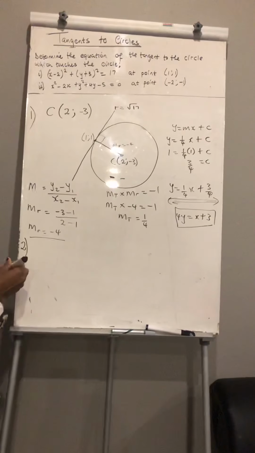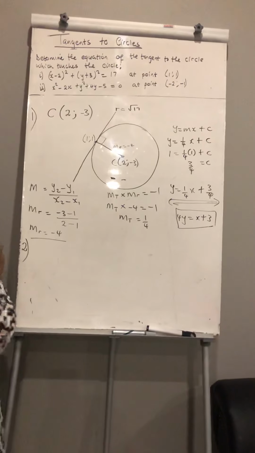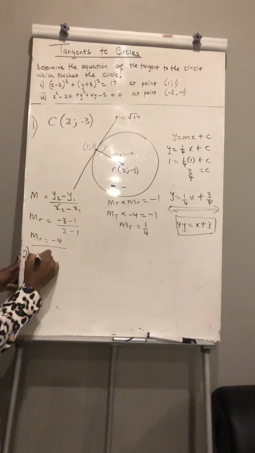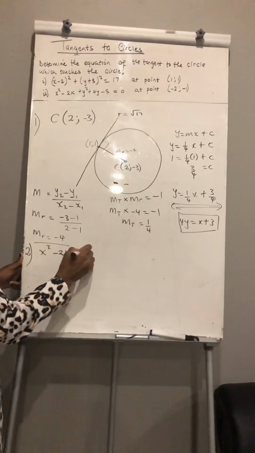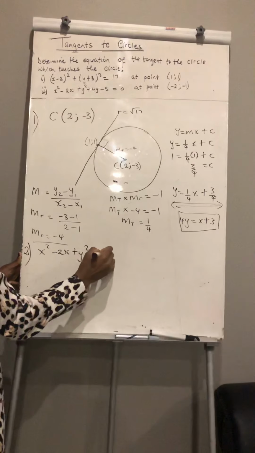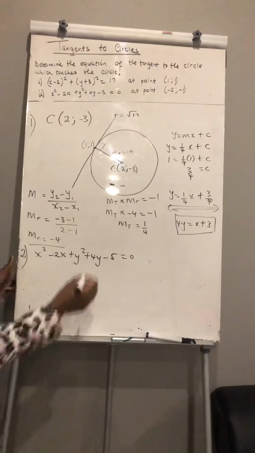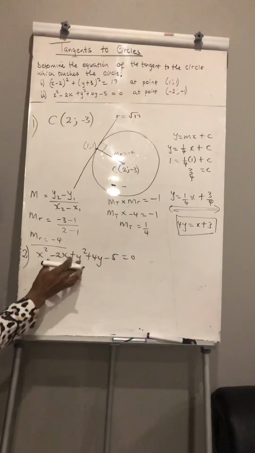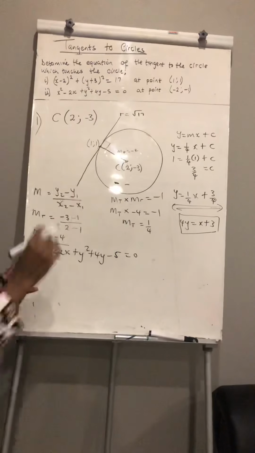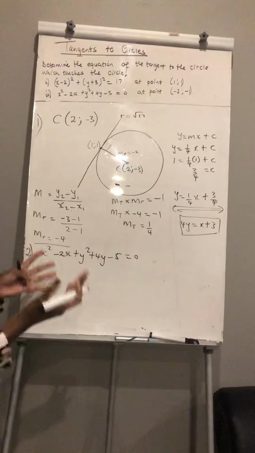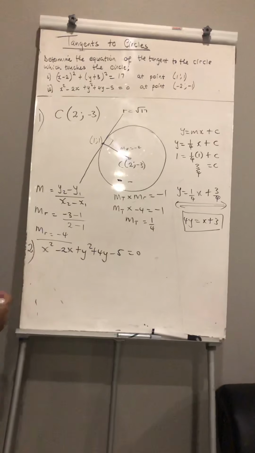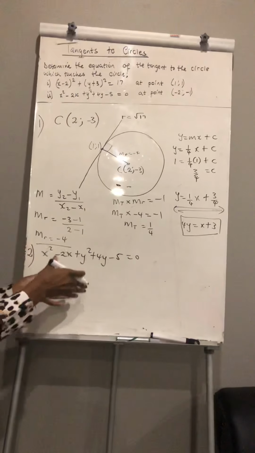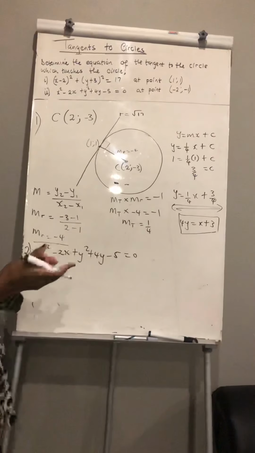So let's see what we can do with number 2 as well. Oh, that one requires quite a bit of space, so I am going to erase this one here first. Or rather, while you're copying, let me just copy that as well here. Right. We want to find the equation of the tangent at that point. But at this point here, we don't know where the center of the circle is. So if you want to calculate the gradient of the radius, you may want to know where the center is. So this one is that place where you have to find the coordinates of the center first and then carry on with your work.